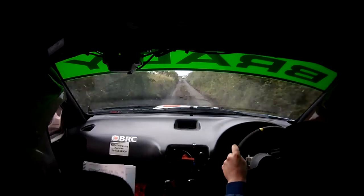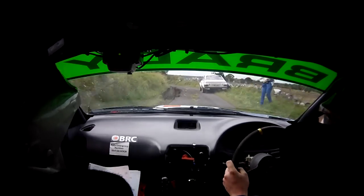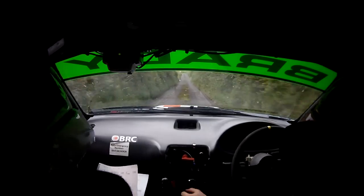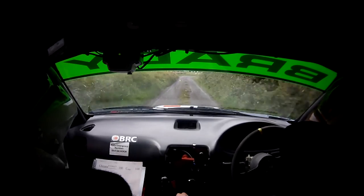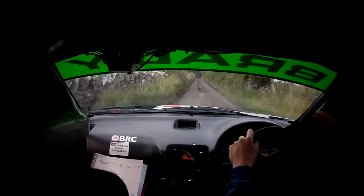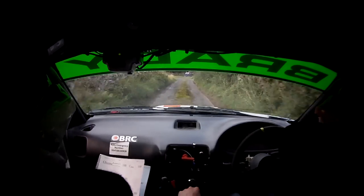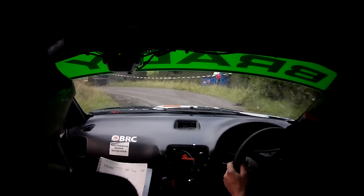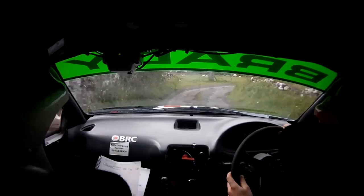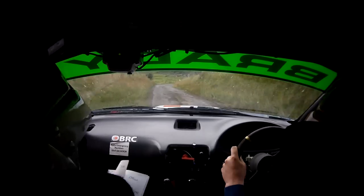80 to a flat 3 left. Flat, oh, try to keep it as fast as you can. 150 to a square right, don't cut it, slippy. One hundred over crest, gravel into a square left, gravel, keep her in. People off, everyone. 40 to a 5 right, into a 5 left. Into a 5 right again, 40.